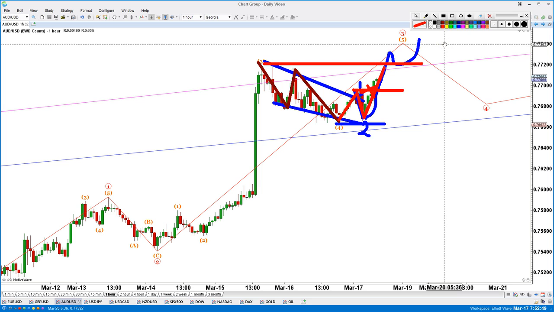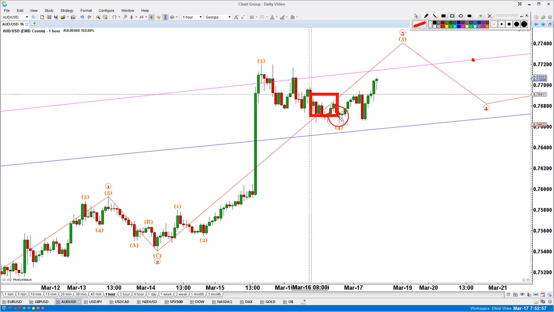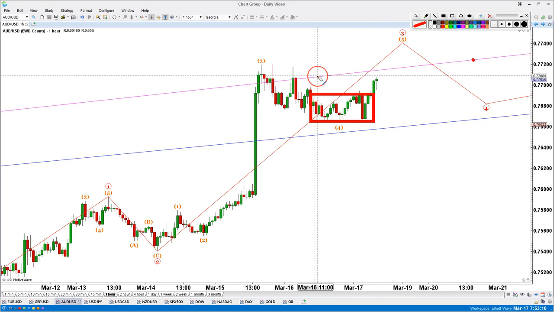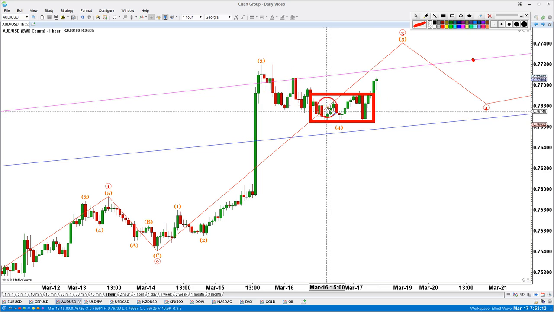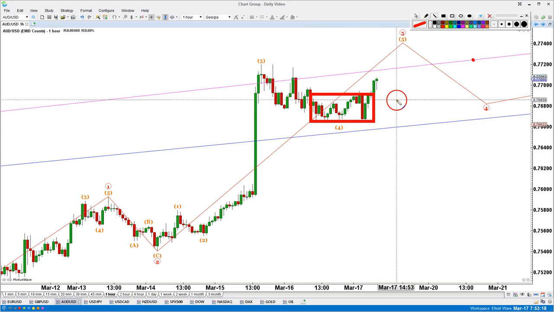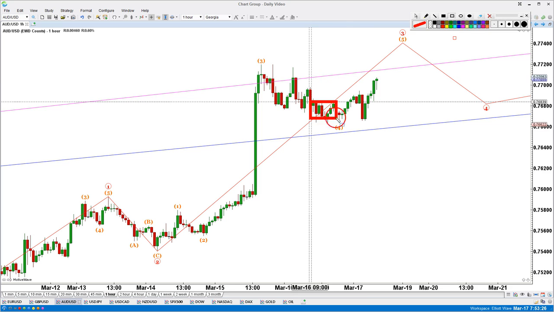And another important detail that I want to highlight about the setup is the box that happened right here. The consolidation also looks like an inverted head and shoulders, but the idea of the head and shoulders is to apply it on market extremes, not at the end of a consolidation, but it is the same principle if you want to see it that way. Anyway, this is a box, and here, actually this is not the one that I want to draw. I want to draw here the smaller one.